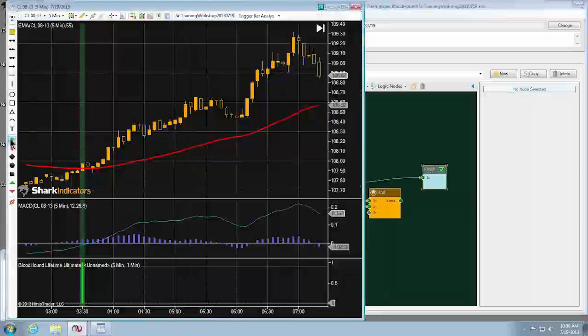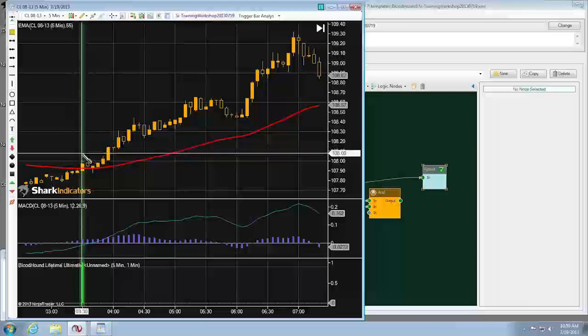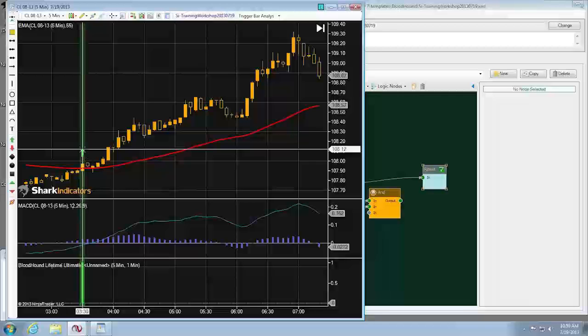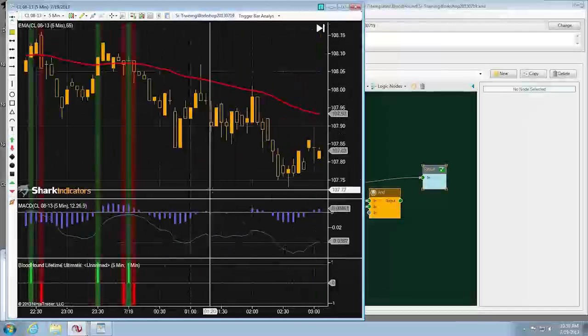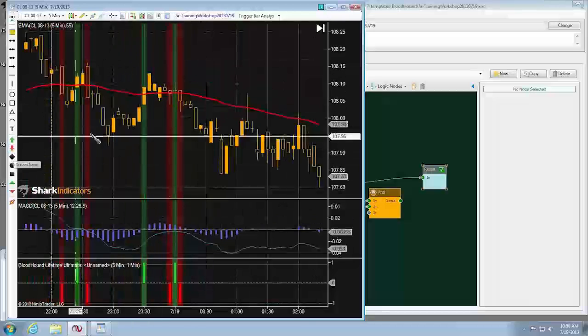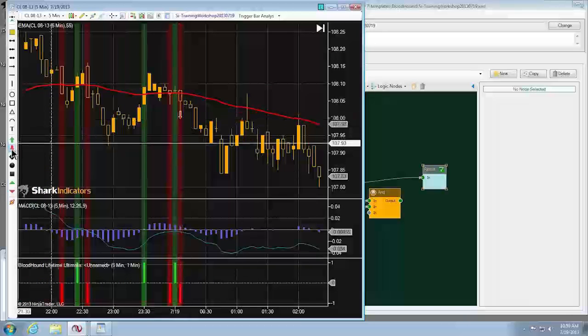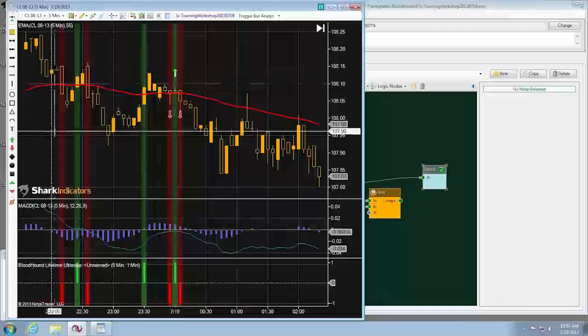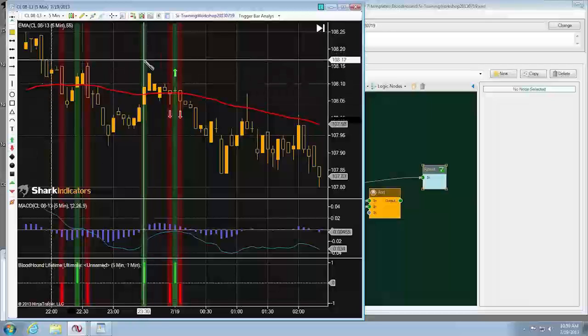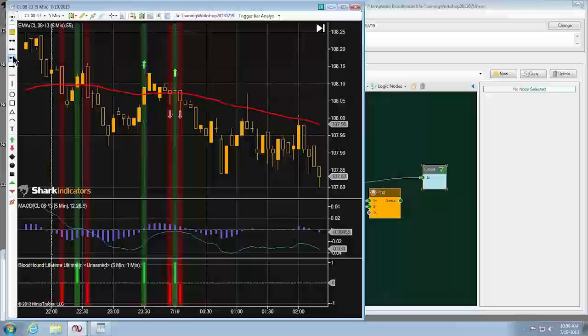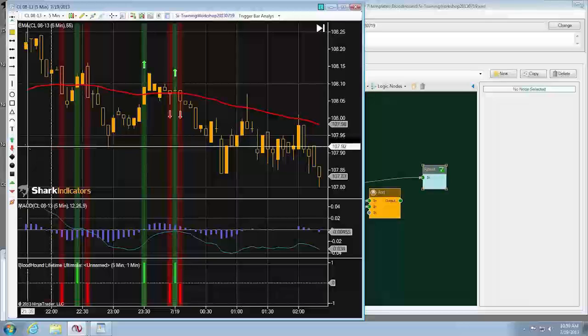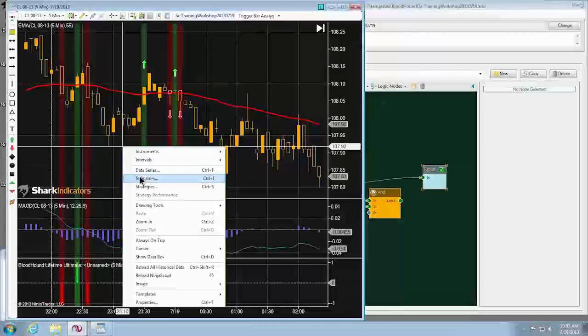Let me mark this as our trigger bar, and I'm going to mark a few other trigger bars here as well. Hopefully you guys have this toolbar shortcut. Let me go into my indicator list.